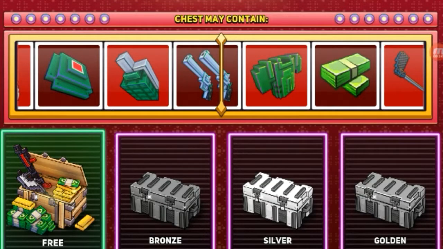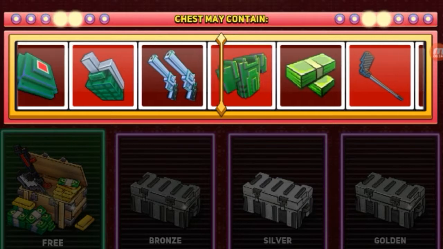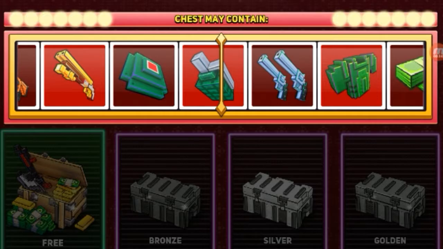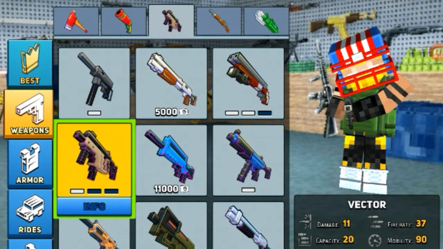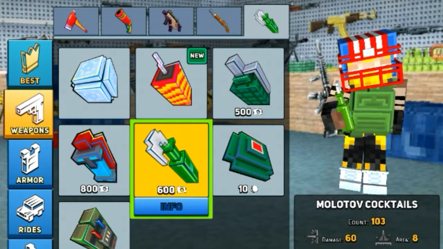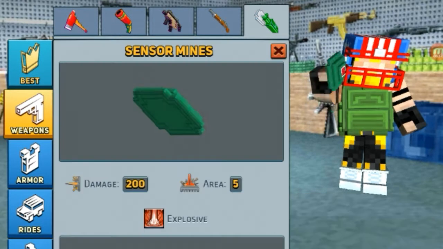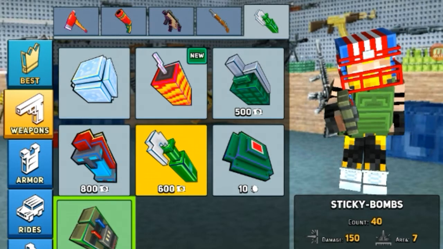Well, first of all, let's just get our chest. Damn it! I always get grenades. Grenades? I don't know how much I have now. I guess let's go check. Nope, 62. I have more. I have most of these. Do I have sensor? Do I have many sticky bombs? Oh, I have 40? Nice.